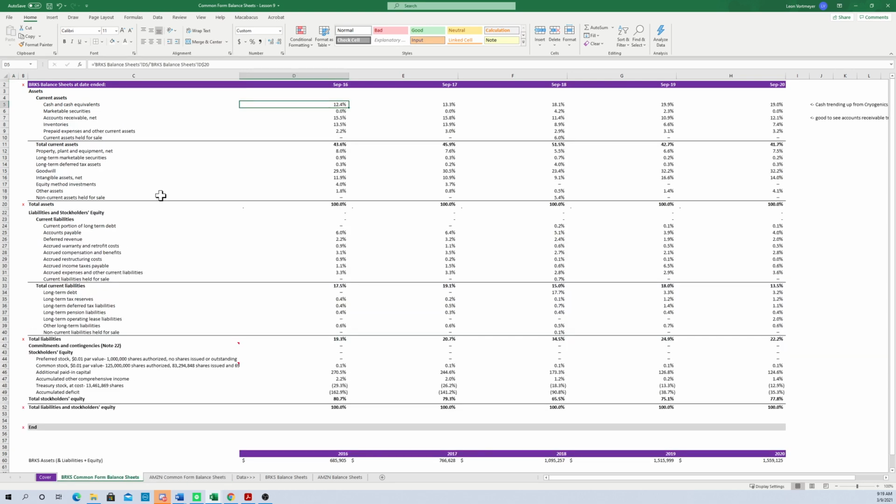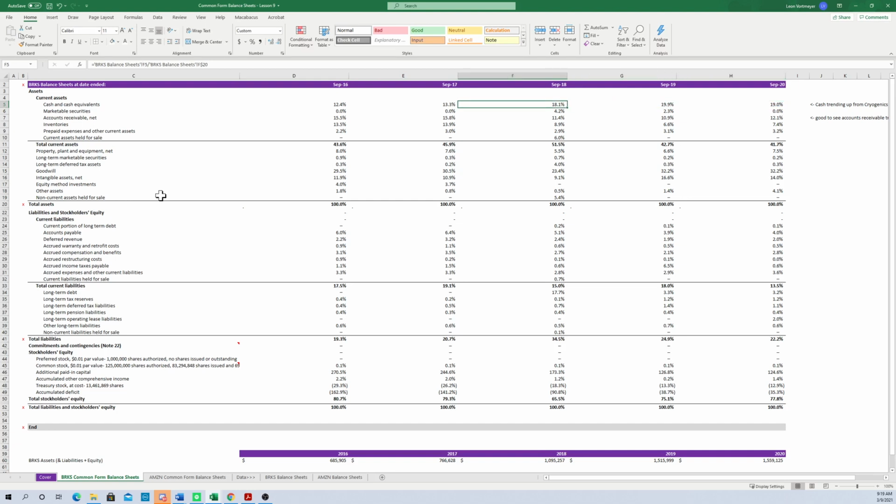Okay, so I made a couple notes here. I cheated a little bit. I had already made this document before starting this video, but we'll go through the rest of the balance sheet. But here we see cash balance trends up, generally a sign that the business is more liquid, meaning that it can meet short-term heavy obligations.